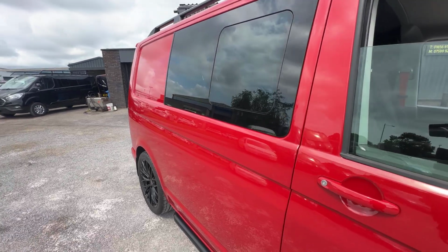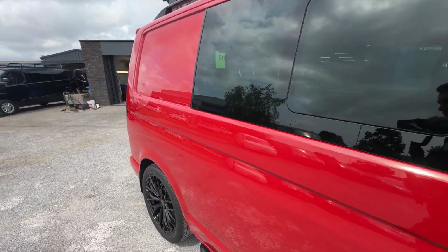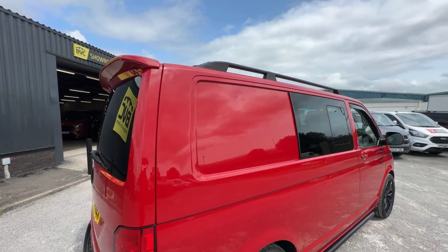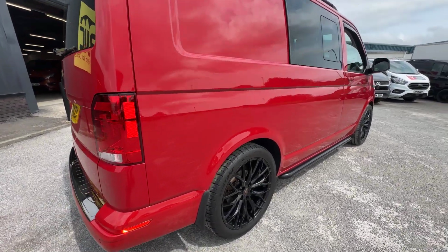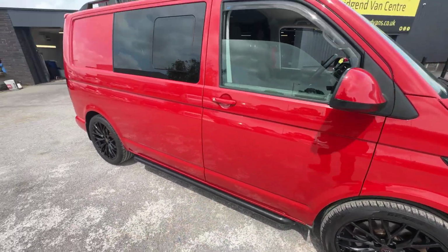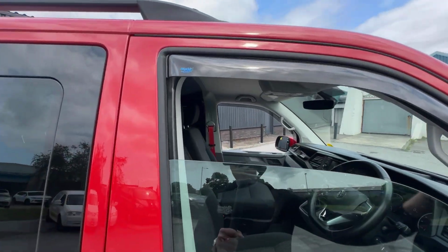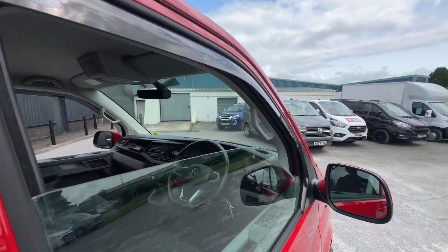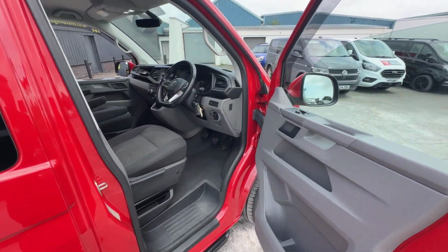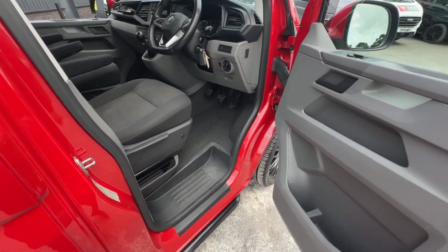It's absolutely satisfactory. There's nothing untoward with it at all. But as I say, if I can see it, I will gladly point it out to you. I would have thought 99% of people aren't going to see that, but of course we're looking at these things day in, day out. But generally speaking, looking really, really smart on the outside and the inside on this van. We've got a nice set of sidebars as well, along with a set of roof bars, and this one's actually got the nice Climb Air wind deflectors as well, which are the premium wind deflectors you can get. There's a few different options, and these are regarded as the best, the sturdiest and best performing wind deflectors.